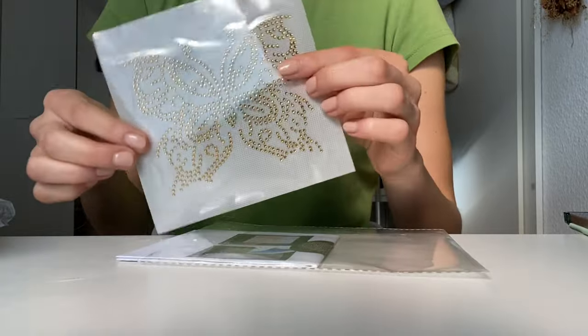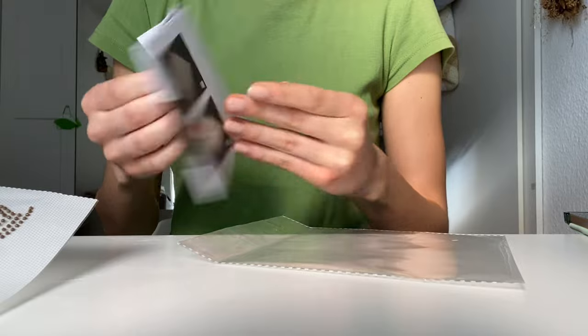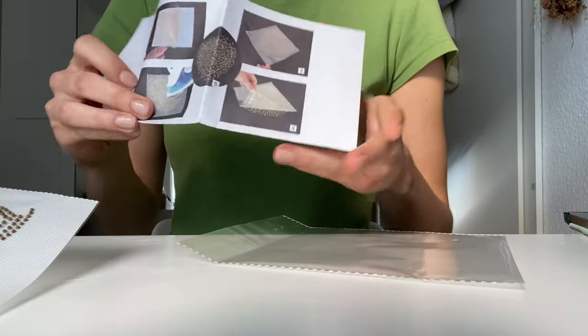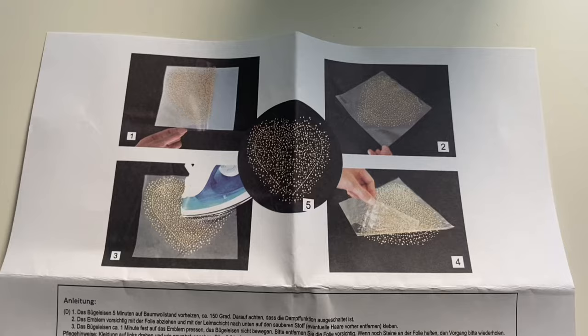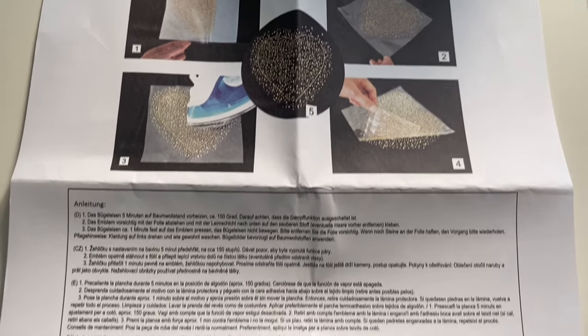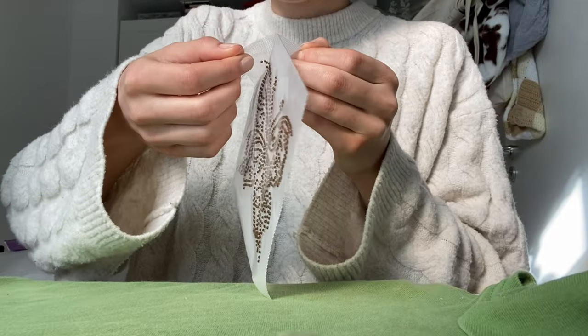And this is what it looked like, and there were also instructions with the butterfly. And technically it's really easy because you just put the motif on your shirt and then you iron it. But the thing is that you're not supposed to move the iron while it's on the shirt. And I did that, so I kind of messed up, but you'll see that in a few seconds.